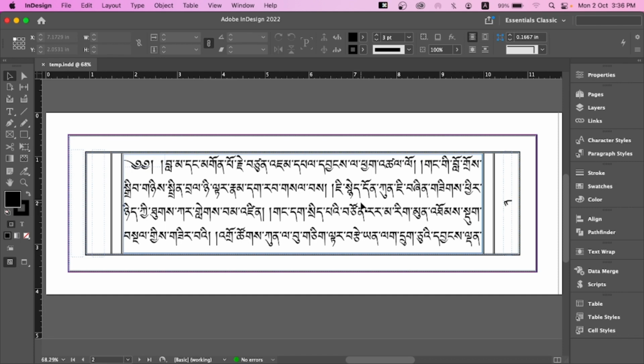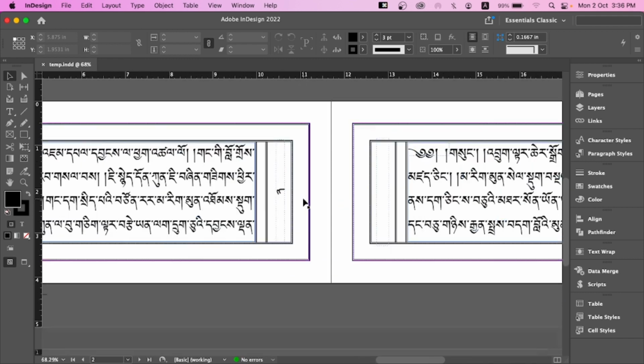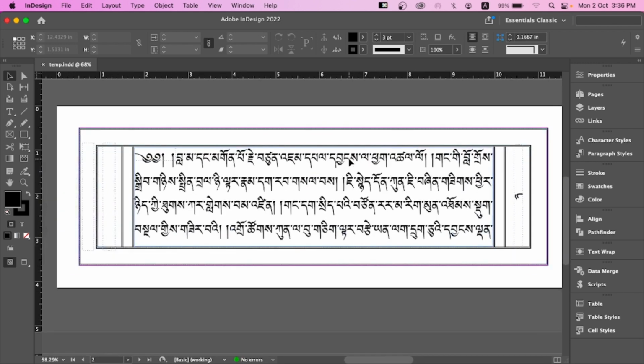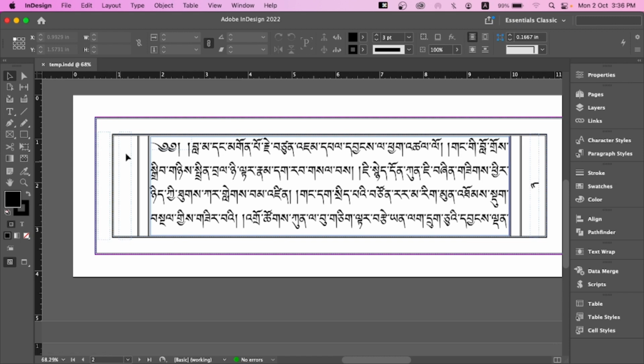Now last time we have already learned how to modify the text and how to insert the header, right? Now in this video we are going to look at how to insert the running header, first running header, and then Tibetan numbers in words, right? So to insert or to import Tibetan numbers in words, you have to type in Microsoft Word or in Pages.